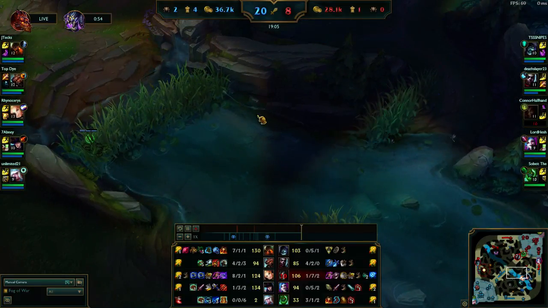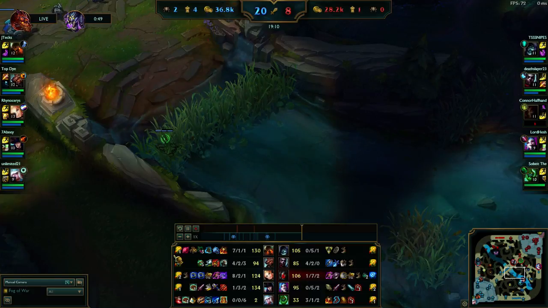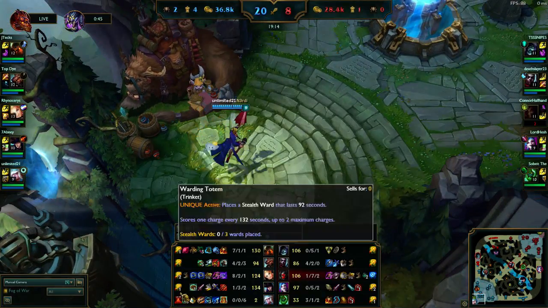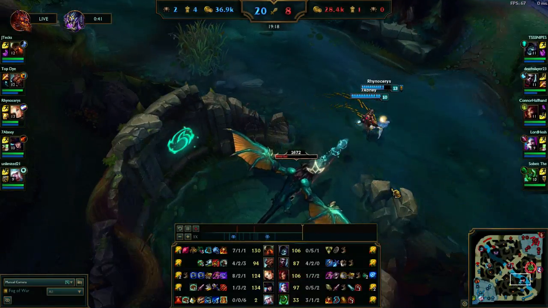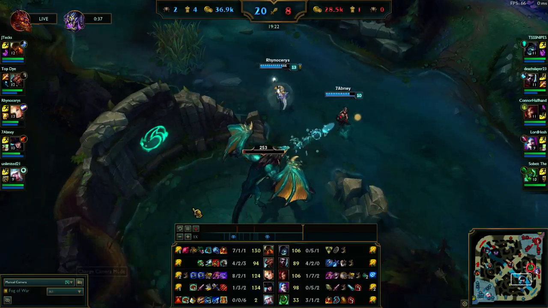Remember as well, as you're going in, you're going to want control. Do you have Sweeper? You do. You are level 9, so you should be upgrading this on this back right here. Okay, you got Oracle's, good. Getting the objective, your team's going to be able to get it without knowing it's controlled, which is nice.